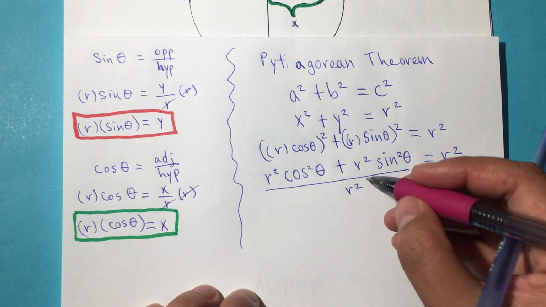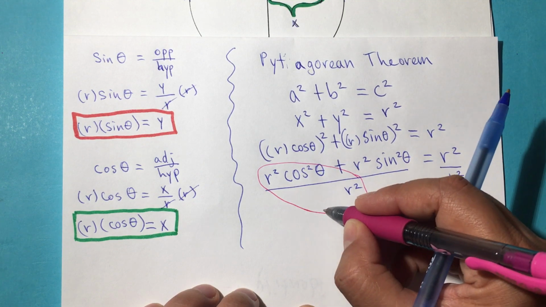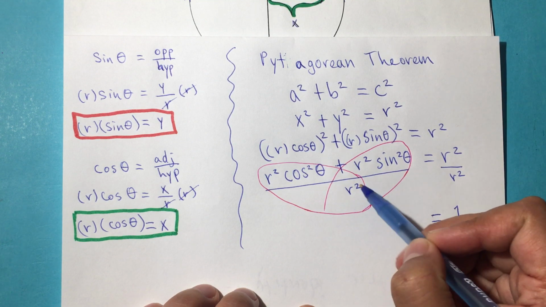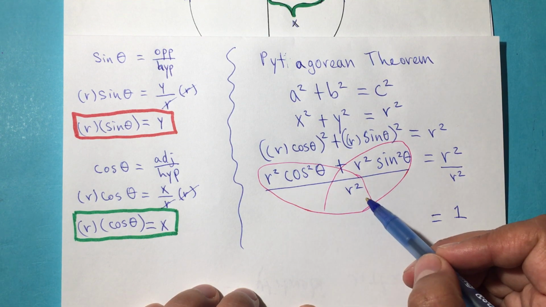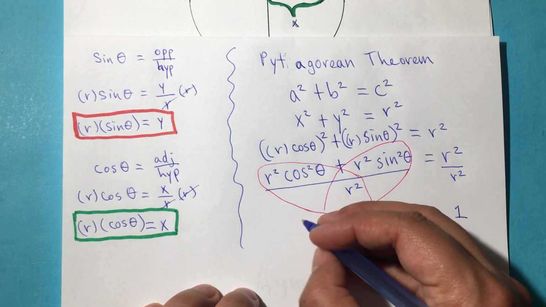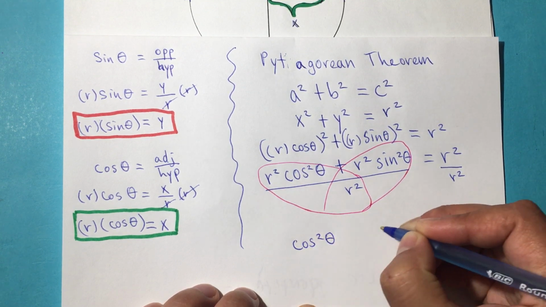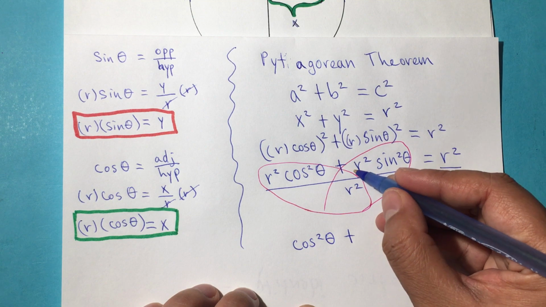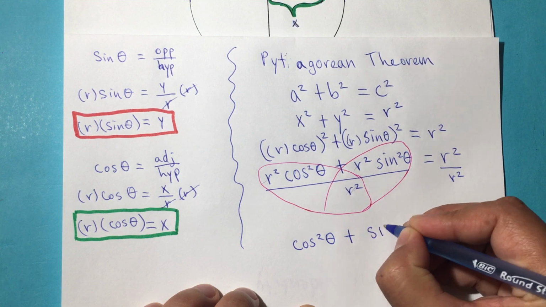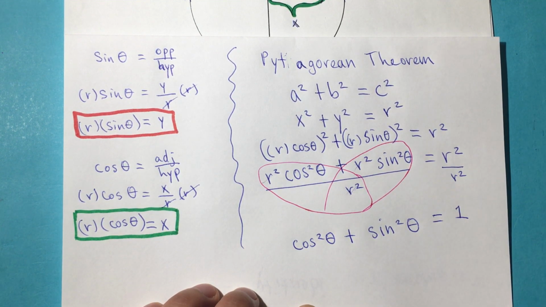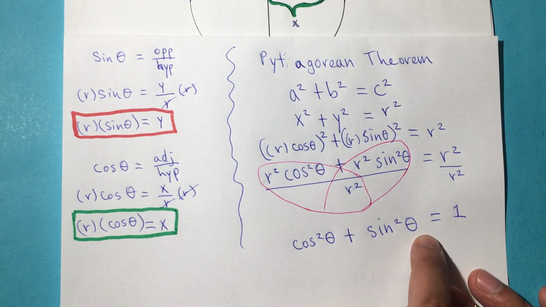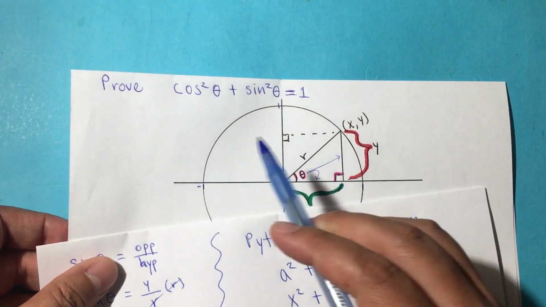On this side, I've shared with you the pretzel before. It just means that when we have addition or subtraction and we're going to divide by a denominator, we divide each term. So here the R squared with the R squared cancel, so you are left with cosine squared of theta, plus this also cancels, first this one and then this one. So now you're left with sine squared of theta. And that's how we prove that cosine squared of theta plus sine squared of theta equals 1, which is what they were asking us to do here.